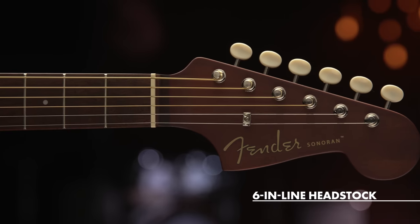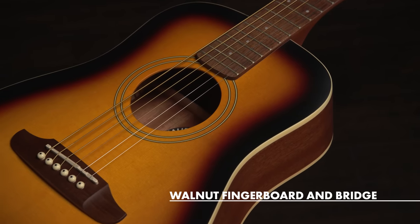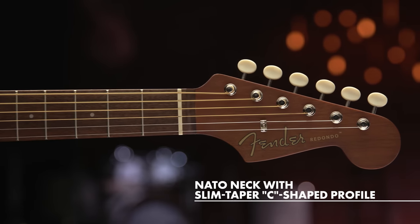Like all models in the California series, both feature a 6-in-a-line Strat headstock inspired by Fender's electric legacy. Other premium features include a walnut fingerboard and bridge, Nubone nut and saddle, and both include a gig bag tailored to the unique size of each guitar.